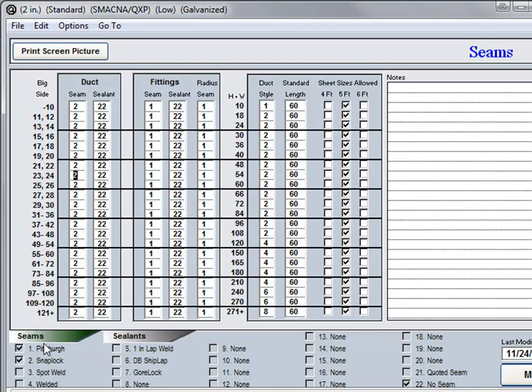The boxes that are checked at the bottom are the allowable alternates. If you remember, I modified the item when I brought it up and used a Pittsburgh seam on it. I was able to do this because it is a checked allowable alternate. You can check and allow any of the seams listed at the bottom. Just by checking or unchecking, you are then changing the allowable alternates for those items.